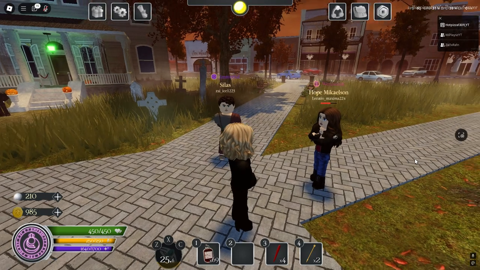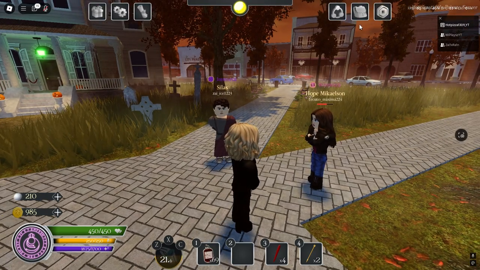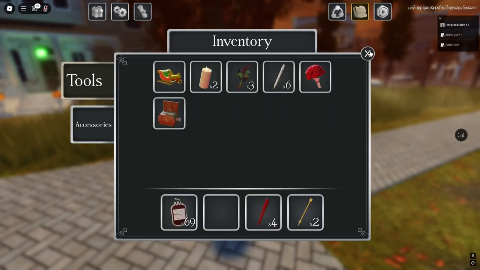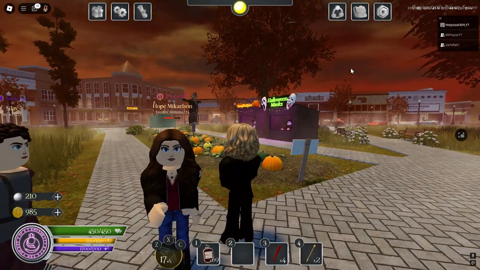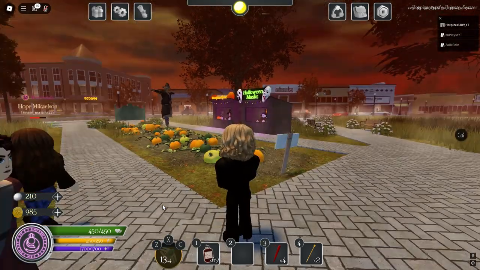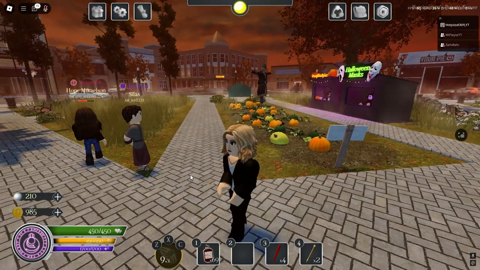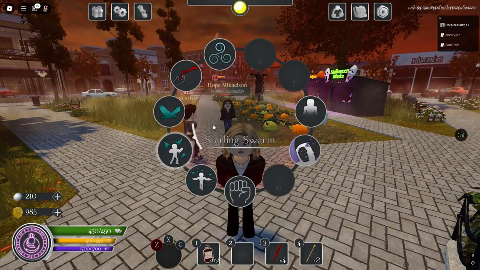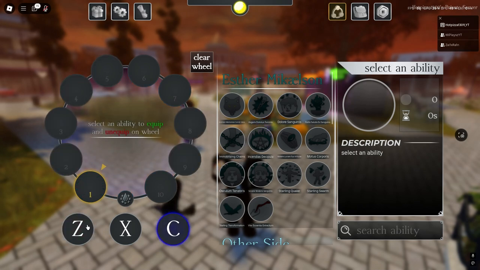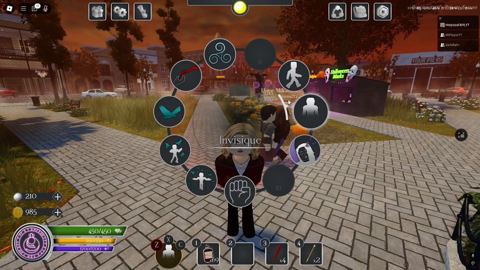Hope, can I see the ring? Can you put it on? Go to inventory and then accessories. And it's on. So it looks like that. It's kind of hard because Hope's idol is the crossing hands, but yeah. I'm trying to get someone to immobilize me, but I don't have immobilize equipped. Hold up. So I'm walking and then you can look at it.